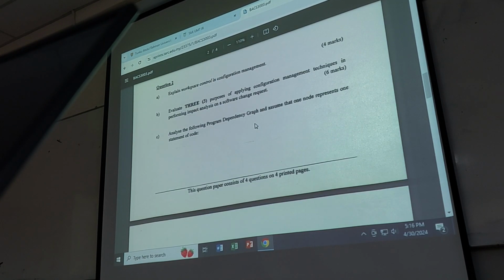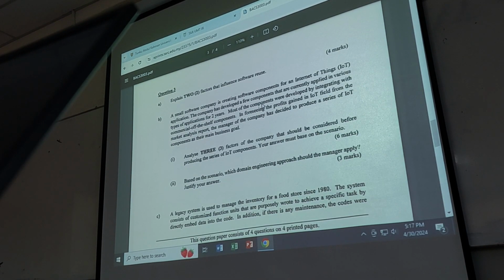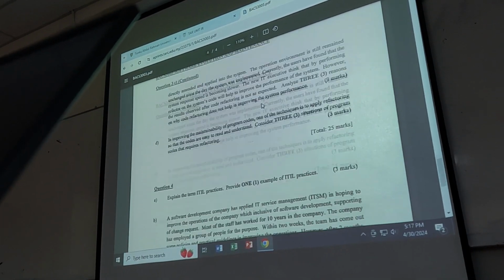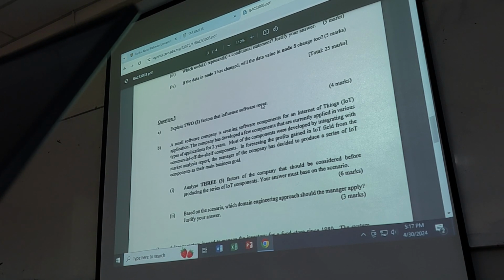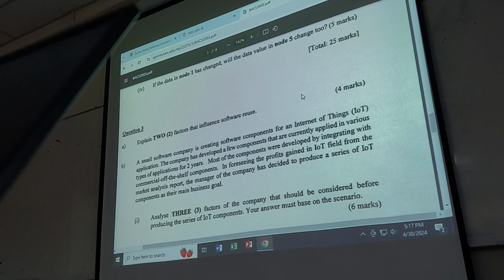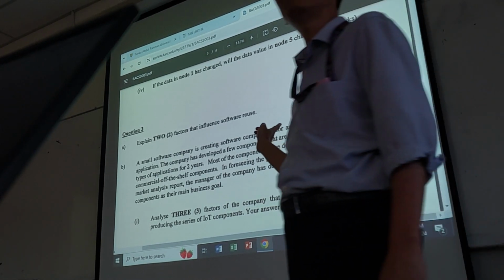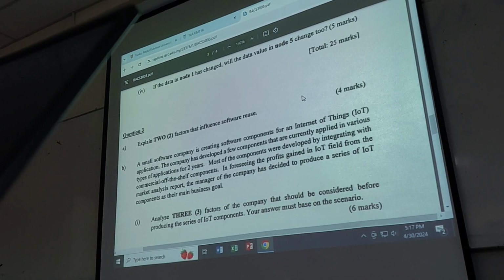Now I pick one. This one we have discussed previously, and this one also discussed already. So this is what we have covered just now. Hopefully you still can remember. Okay, question 3, A and B. Can you read the question, class? Group 1 at the back, SEM 2, can you see the screen? Yes. Okay.